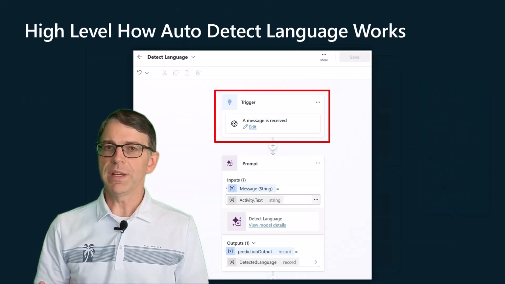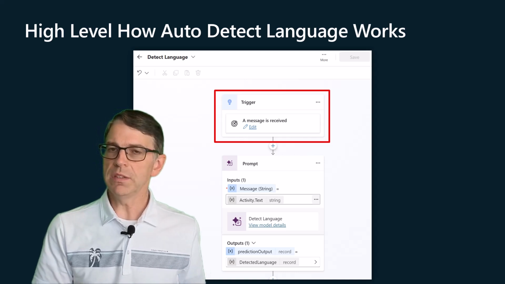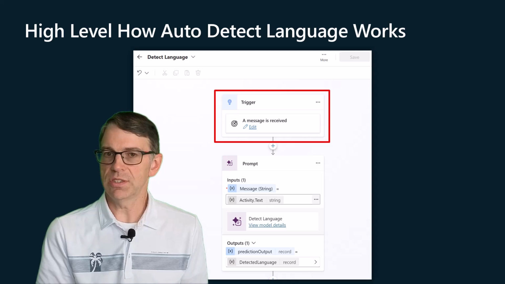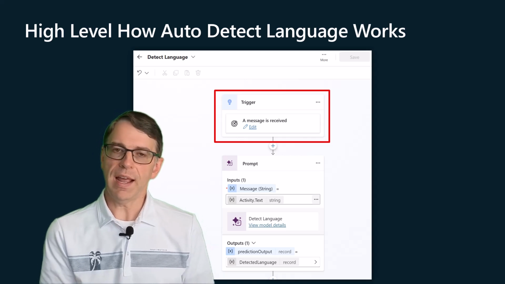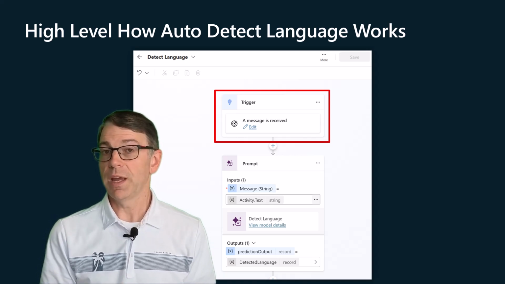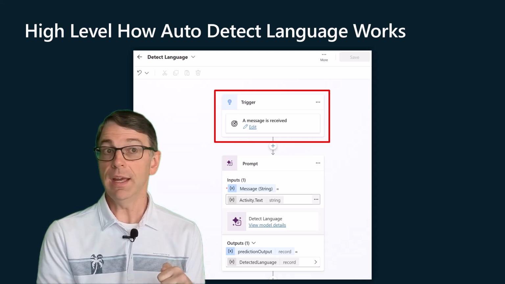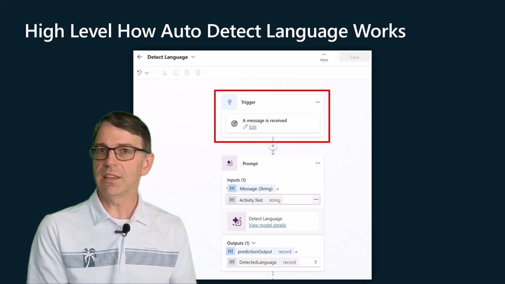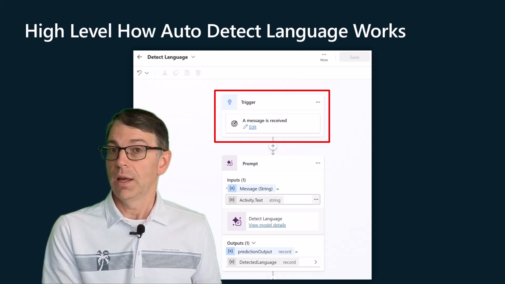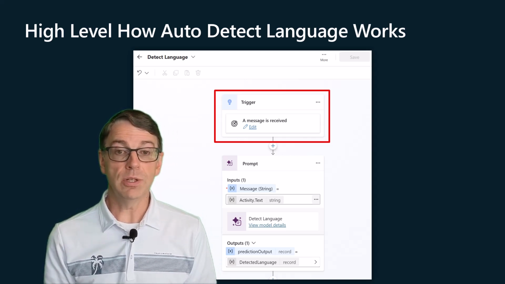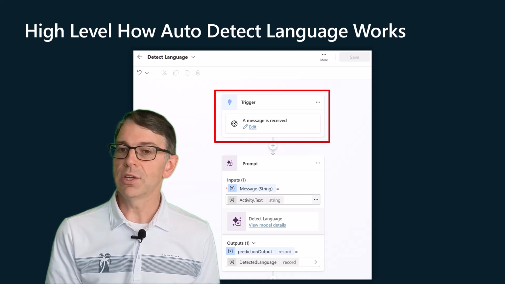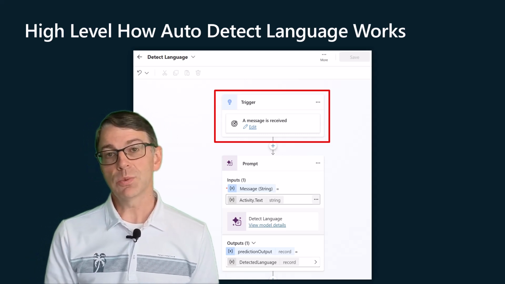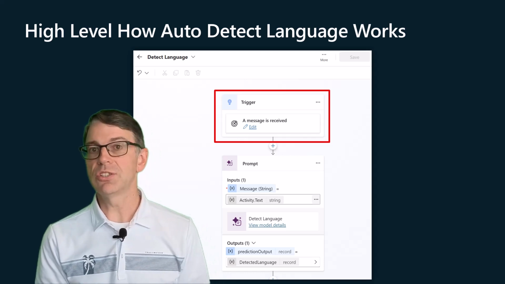If we break this down, we know that we want to intercept the user message that's coming in, to modify it and tell Copilot Studio, hey, this is actually in this particular language, and go set the user.language setting inside of Copilot Studio. The way you can do that is there is a trigger called "a message is received," which fires when the actual message comes in from the user.